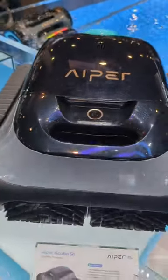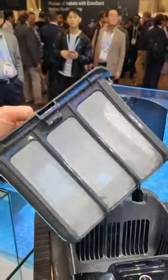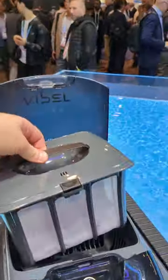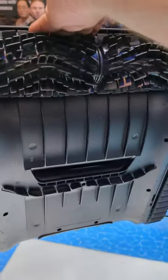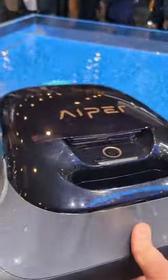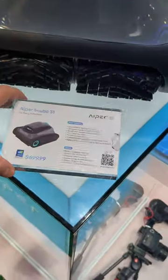Next, we have the Scuba S1. This is going to be great for 1,600 square foot pools. This has new caterpillar treads for superior mobility. It uses WavePath 2.0 technology to make a path cleaning the bottom of your pool. And then you also have four cleaning modes and periodic cleaning where it's going to clean every 48 hours to keep your pool clean through the week.